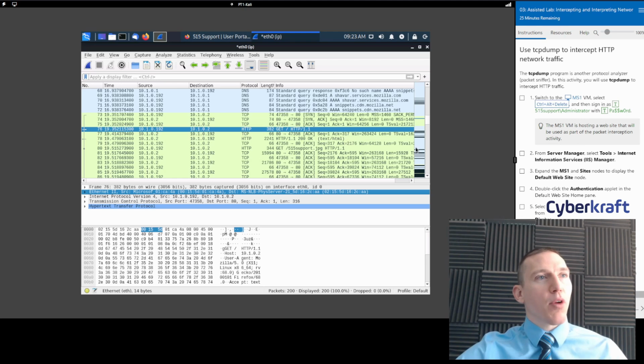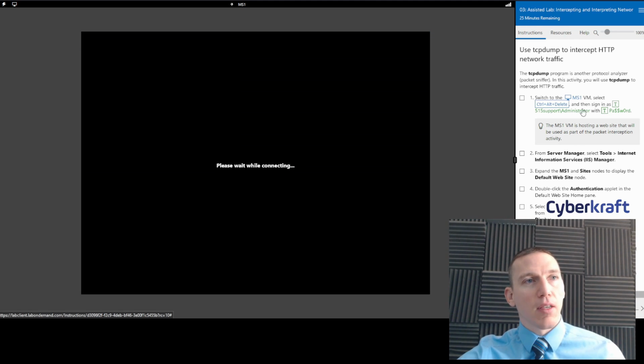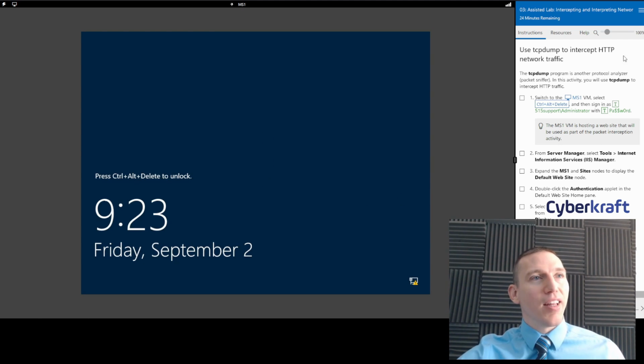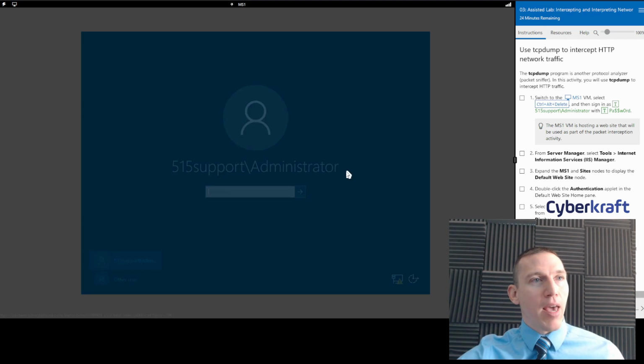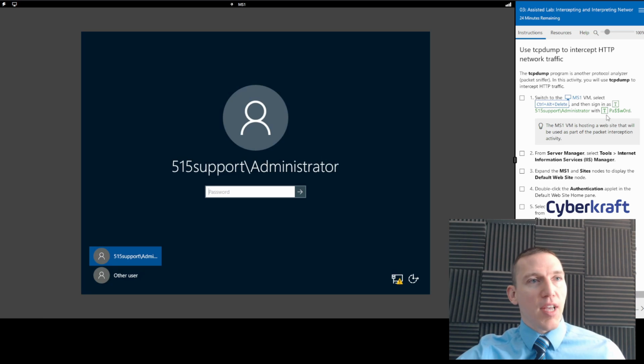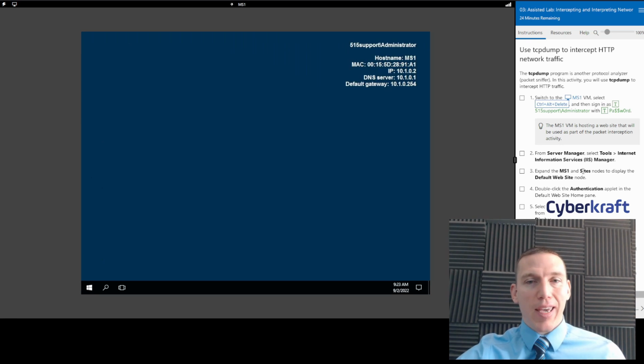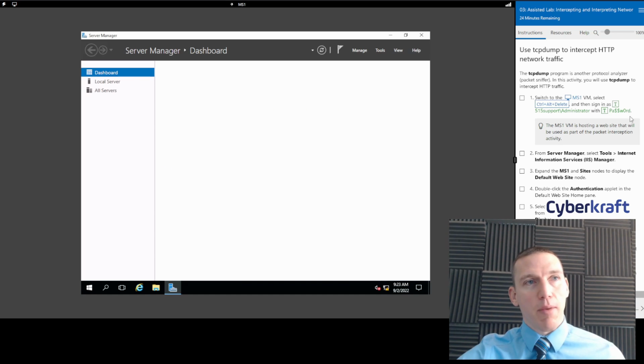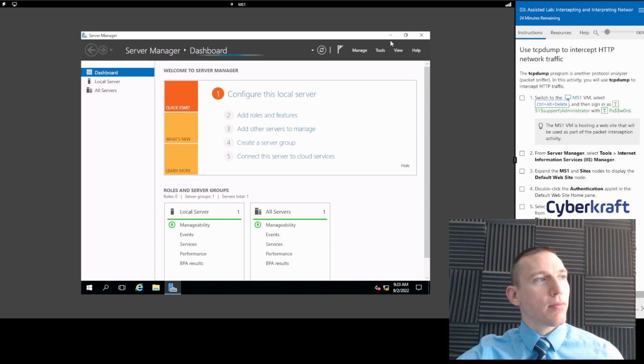All right, so now we're going to be using tcpdump. We went over Wireshark a little bit. Of course, there's a lot more you can do with Wireshark, but as a good introduction, let's head over to our managed server 1. We're going to sign in using our default credentials here. That password is $$W0RD. If you're typing it in manually, it's a 0.